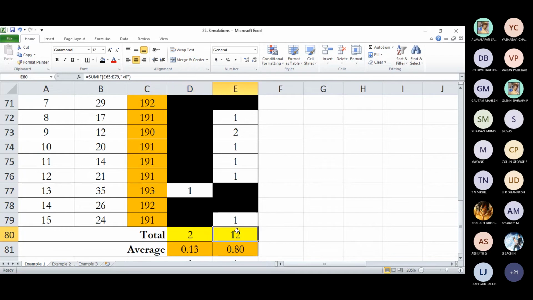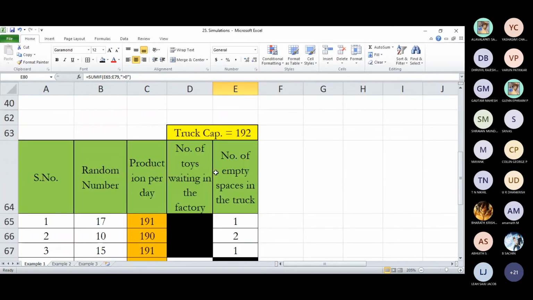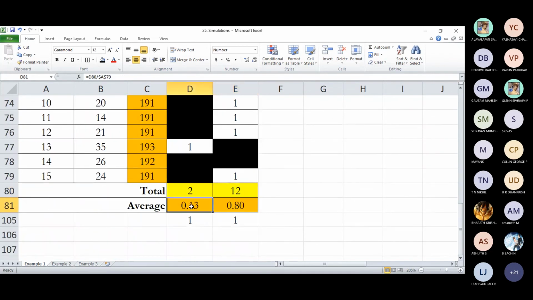The total number of empty spaces in the truck is 12. So 12 cases. And the problem given is the average number of toys waiting in the factory. So you divide this by the number of days. This is 15, right? So 15 days.